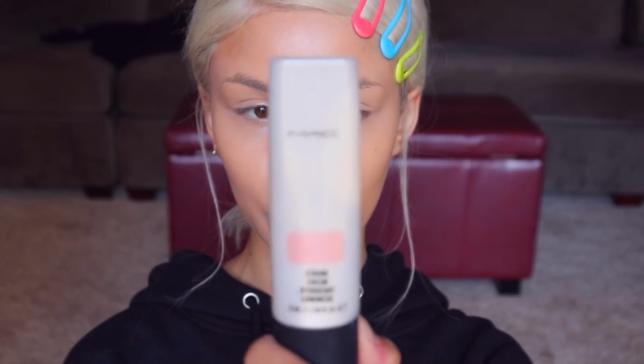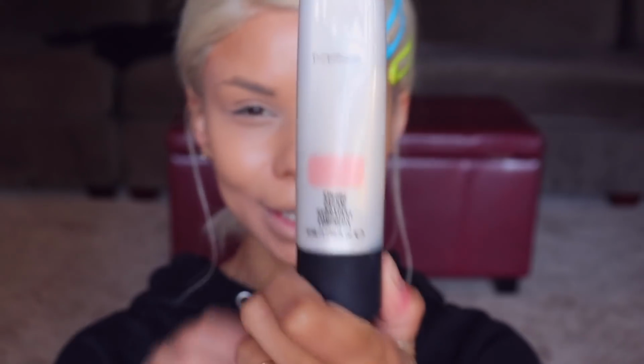Next, to give us some more glow, I'm gonna be going in with the MAC Strobe Cream. This is in the shade Pink Light. This actually is not my shade, but it's the one I have here and I still want to demo kind of what it does. So this is basically like a highlighting product. You can mix it with your foundation, but because this foundation is already so illuminating, I don't want the shine all over my face. I'm sculpting the shine. So I'm just gonna bring that strobe cream into my cheek just to give it a little bit more life, even more than what it already had, and bringing it up into my eyebrows.